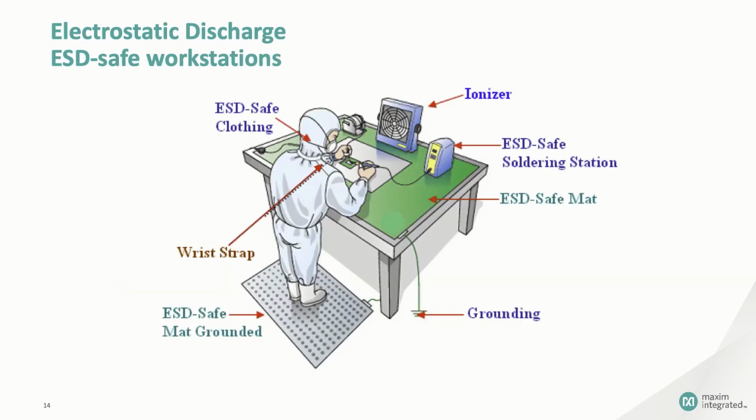When you're working with sensitive parts, prevention of ESD damage has to be the rule. Now, you don't have to dress up quite like this fellow, but there are good common sense measures you can take to make sure all your hard work doesn't end up the victim of an ESD event. Let's start with a work surface. Use a static dissipative mat that's properly grounded. That work surface forms a baseline on which everything else rests.